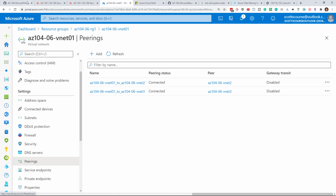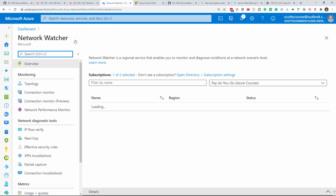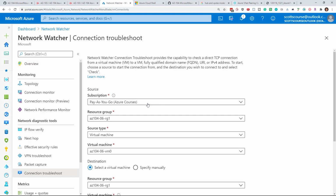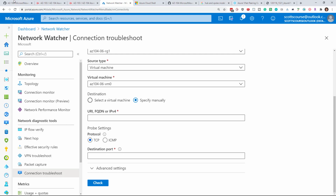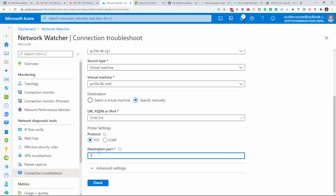All right, so the instruction says go to Network Watcher, which I see here. And what we're looking for is the East US region. So that is where we are. It is enabled, which is very good. And we want to go down under here to Network Troubleshooter. This is our subscription. We're going from Resource Group 1, Virtual Machine 0. Specify manually according to the instructions here. Resource Group 1, VM 0, specify manually. That's the IP address, port 3389.